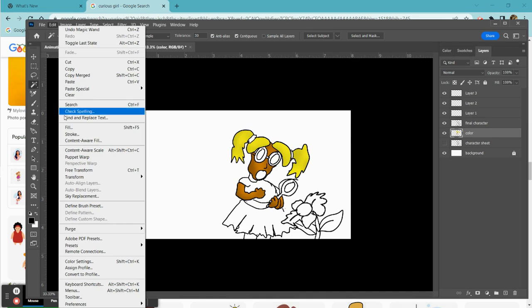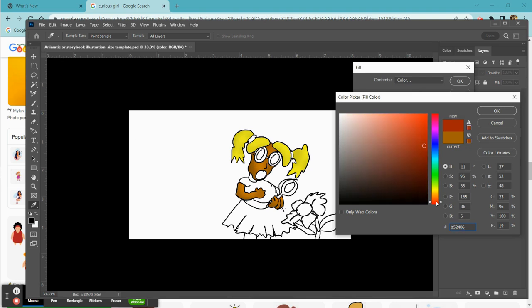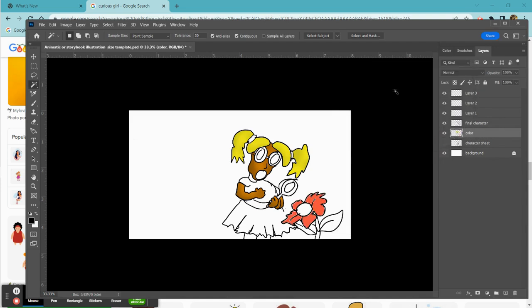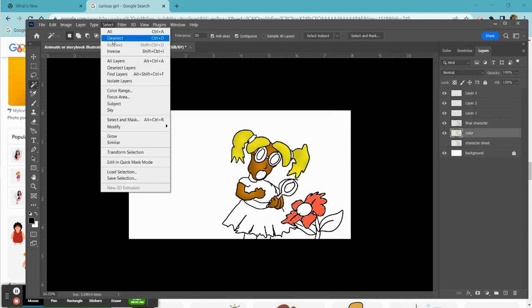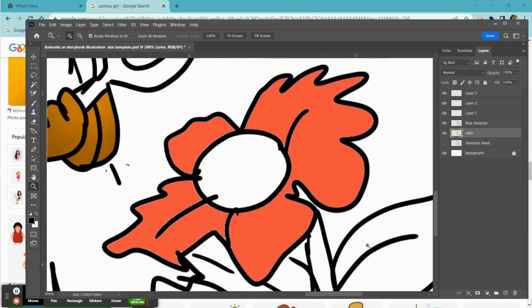I'll do edit fill, double click on the word color, find a nice red, a reddish color, and then I'll fill it. Now, watch what happens if I select and deselect, and then I zoom in. It looks sloppy. The edge of the color comes just short of the edge of the flower.